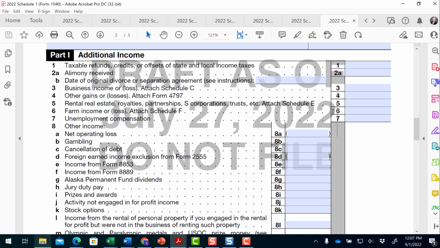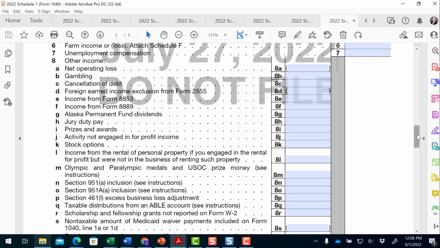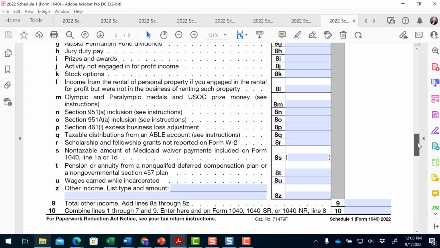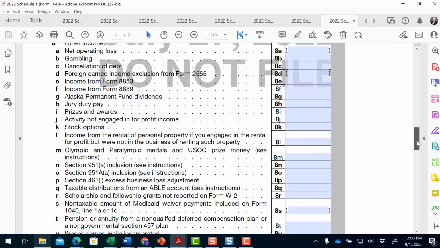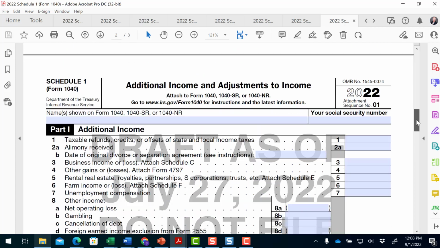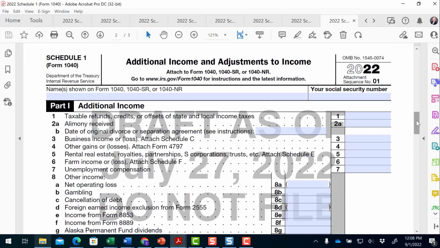Okay, so here's part 1 of Schedule 1 is all the different forms of additional income. And those items that you saw earlier on the 1040, those other income items, I would have expected those to be packed in here in 8. But you can see they've really blown 8 out, if you're familiar with this, to tons and tons of lines. Okay, but what are the common ones? State refund, we'll get there. Alimony received, that's income, potentially.